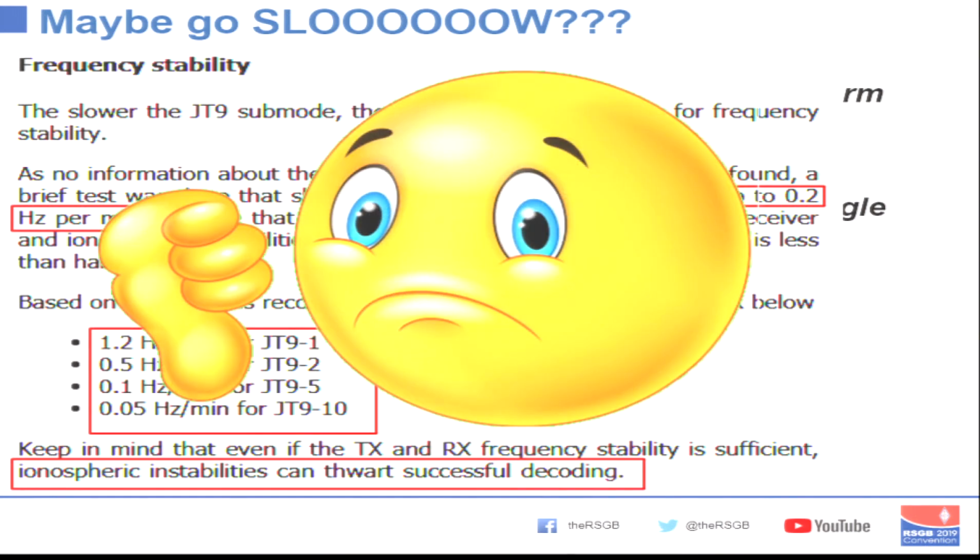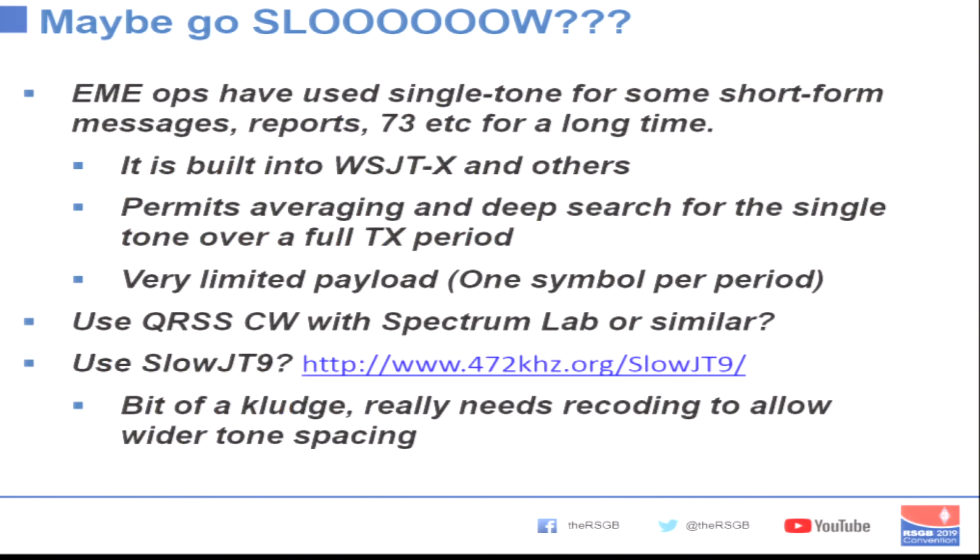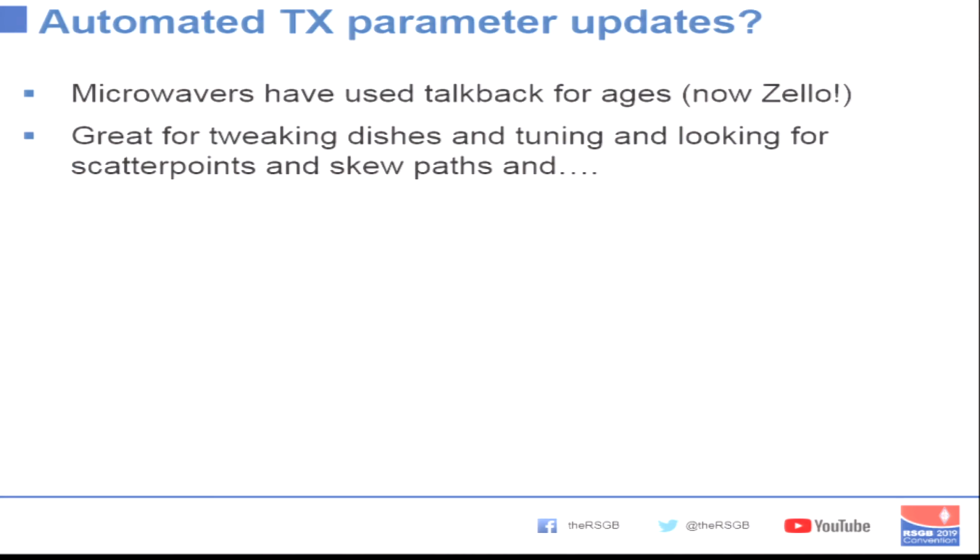So that's not going to sort us out. JT9's a bit of a kludge. They took the existing JT9 and just slowed it down, so it needs a full recode, really. Yeah, I mean, it's superb. I tend to use things that are designed for things that they're not supposed to be used for.